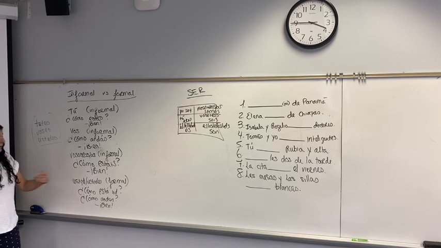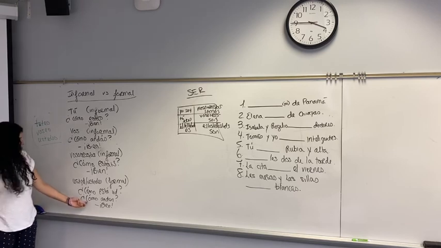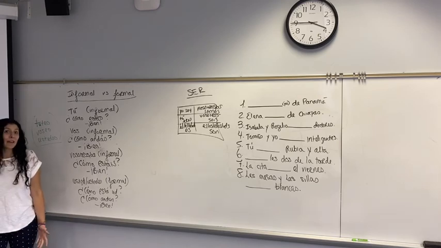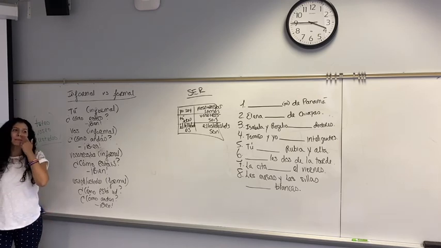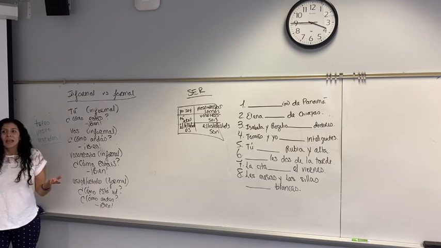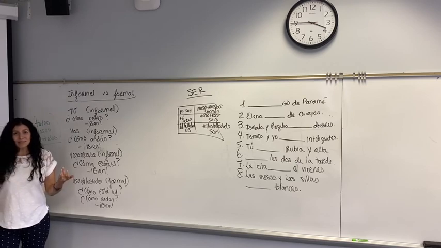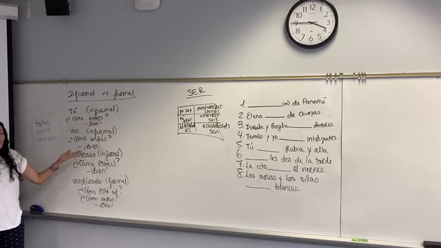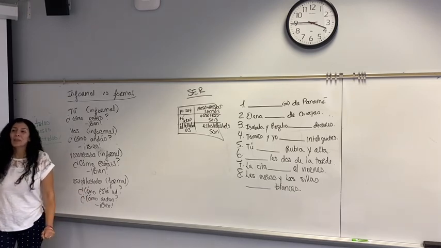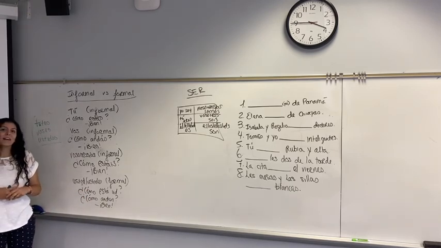Or we might have a plural, right? ¿Cómo andan? This is something that my family says quite commonly. They won't say ¿cómo estás? They might say ¿cómo estás? Or ¿cómo están? If they're asking more personally. But they tend to say ¿cómo andas? No? O ¿cómo andan? How's it going? Yeah? As a way of greeting.